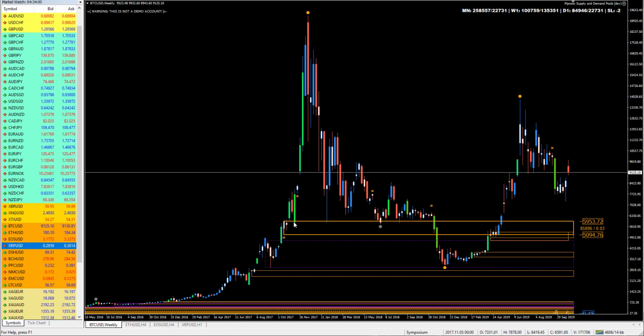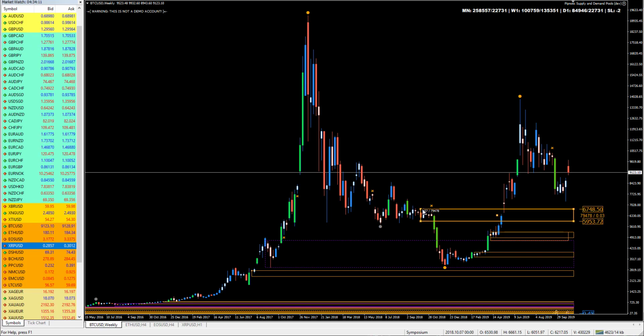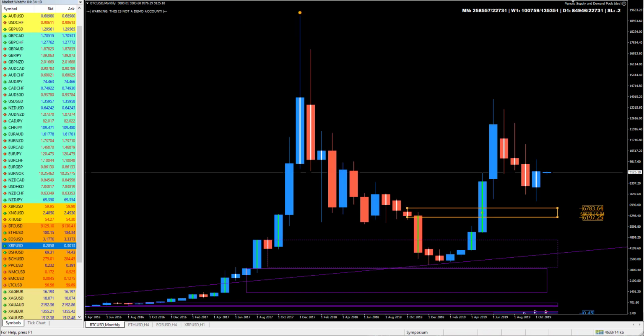So we had slingshot pullback, return to this price level several times, and then this area of supply was consumed by opposing order flows, which is around here. Okay, and this is not a pretty area because it's a pretty extended period of distribution. If we have a look on the monthly, maybe we have a bit of a clearer look. Yeah, it's a lot clearer here. Okay, the Pipnotic software have already found this for us.